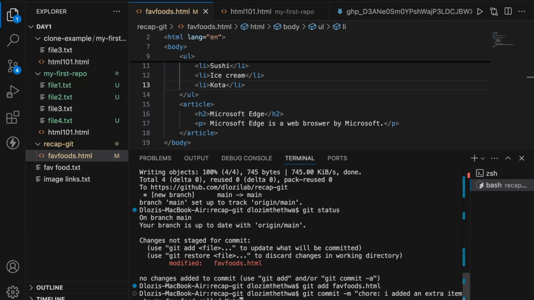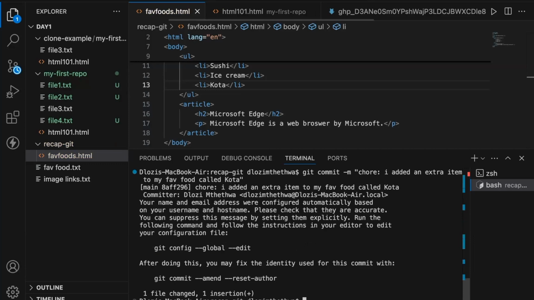I'm trying to be descriptive but short, because I'm not writing a novel, but I also want to be as descriptive as possible. Basically, I want to be concise and succinct. Okay? And that's my snapshot. I just took a snapshot. Another blue, everything's going good.